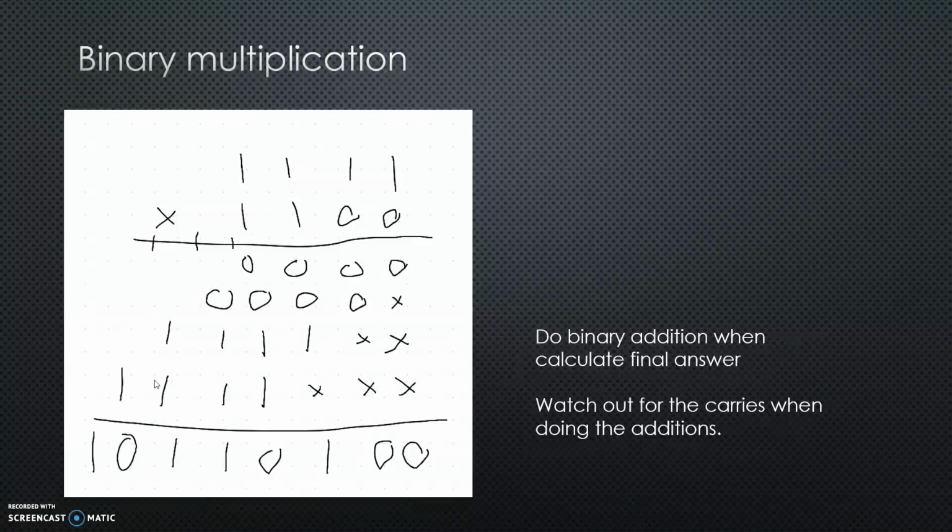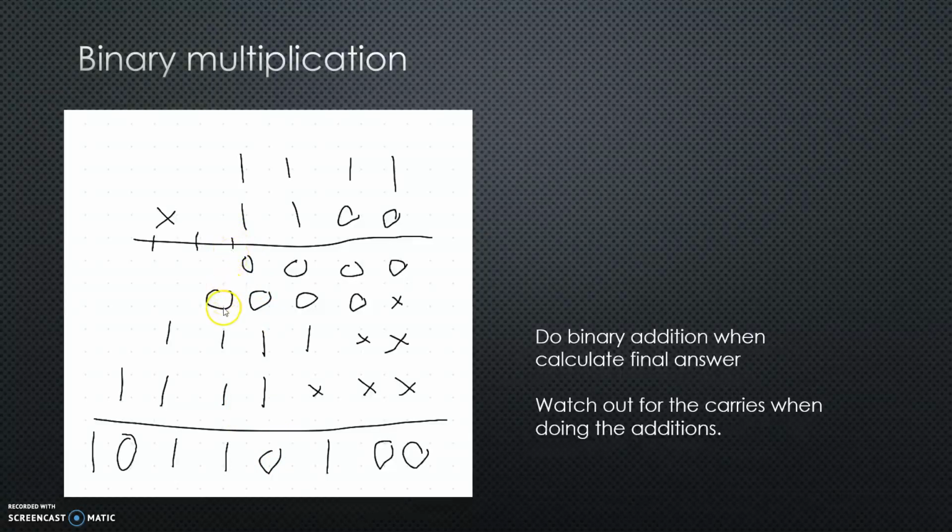After we get all the partial products, we add these numbers together to get our final result. When we add them together, we use binary addition, not decimal addition. So 1 plus 1 is 0 and carry 1. We keep that in mind and add them column by column, starting from the first column from the right. 0 plus nothing is 0, and 0 plus 0 is 0. 0 plus 0 plus 1 is 1, and here 0 plus 0 is 0. 0 plus 1 plus 1 is 2 in decimal, but in binary addition it is 0 and carry 1. So we leave 0 here and carry 1 over to the next digit.